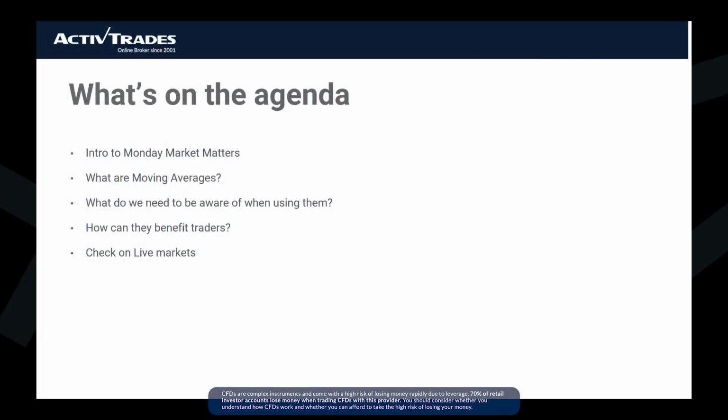Okay, so what should we talk about today? As always, with Monday Market Matters, we'll start off with a look at the news, what happened over the weekend and last week, and also what can we look forward to in this coming week. And then we'll switch to the educational element, where we will look at what moving averages are, what we need to be aware of when we use them, and most importantly, how they can benefit traders. And then, as always, we'll switch across to the live markets, to the ActivTrades platform, to have a look at what's been going on in the markets.